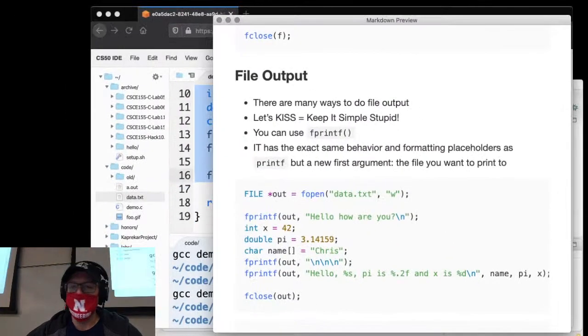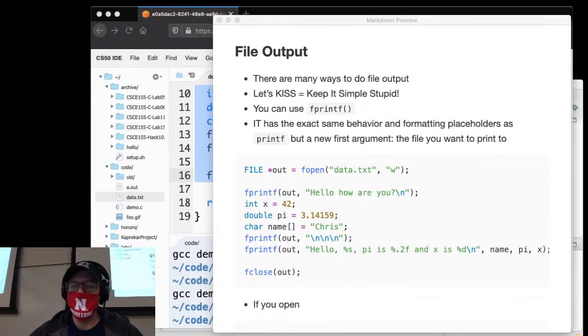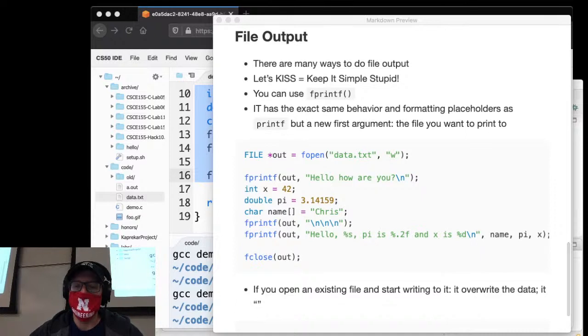All right, so there's file output. And again, if you open an existing file and start writing to it, it overwrites the data, right? It clobbers the file. Right? I think it's with a K. Maybe it's with a C, I'm not sure.